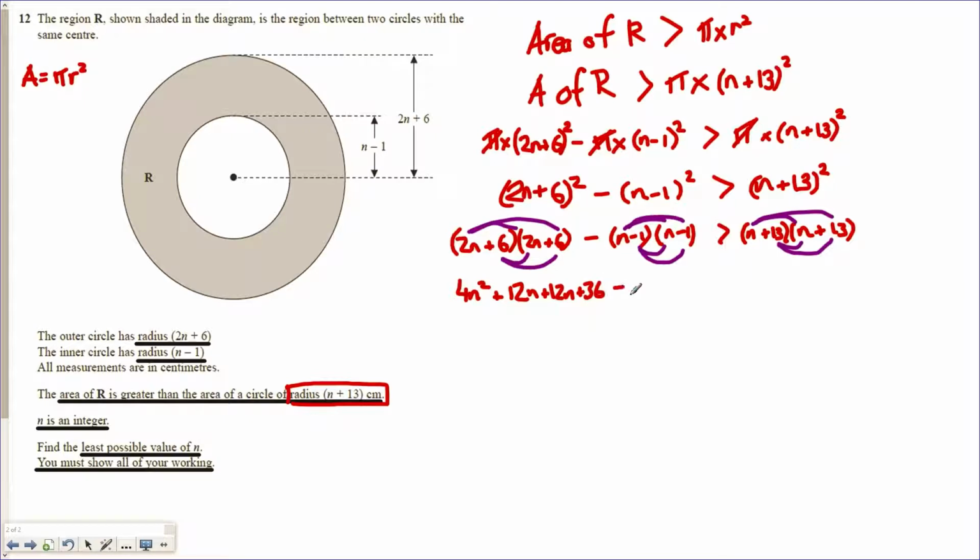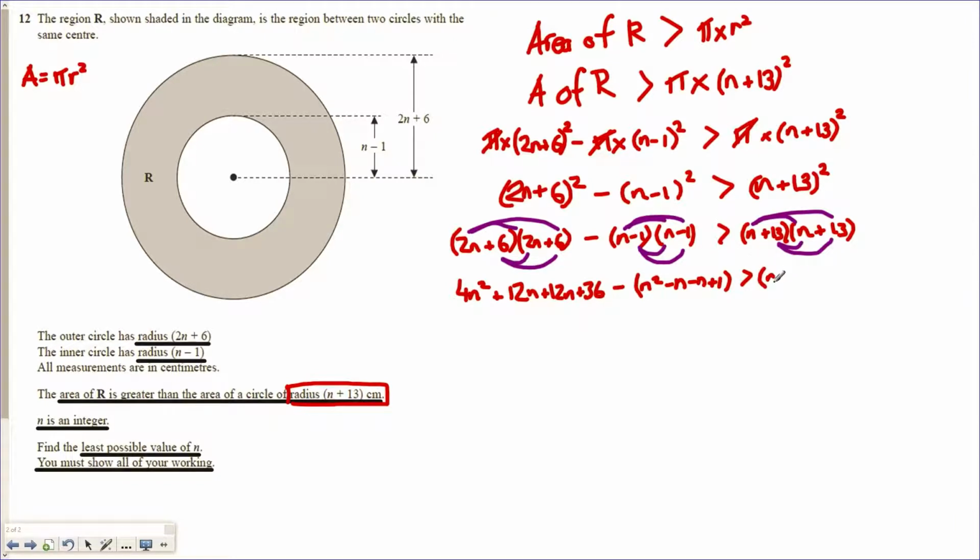Now subtract. This is important because we're going to subtract. So what I'm going to do, I'm going to keep this in brackets. Remember, this is a subtract sign. So n times n is n squared. N times minus 1 is minus n. Minus 1 times n is minus n. Minus 1 times minus 1 is plus 1. So watch out when you're multiplying. Try not to make any mistakes with your negative.